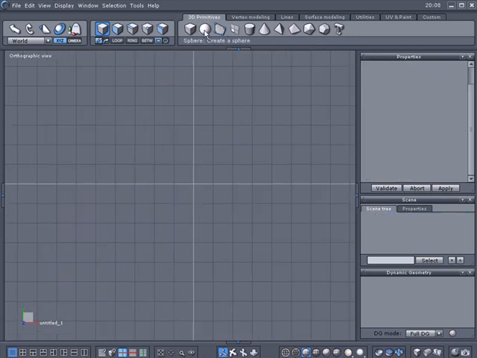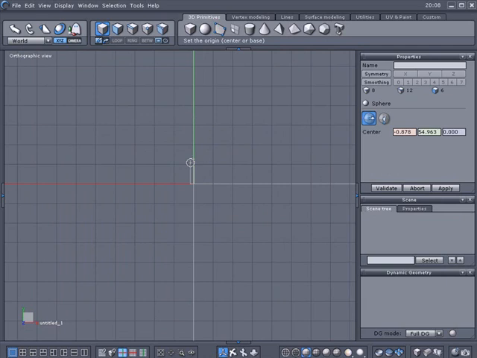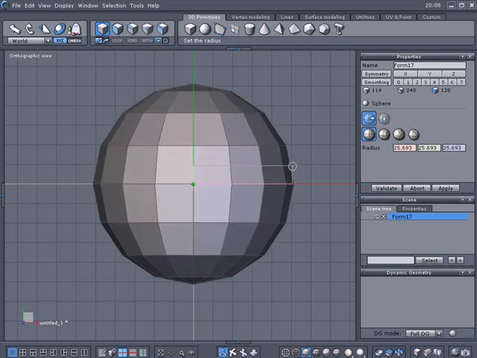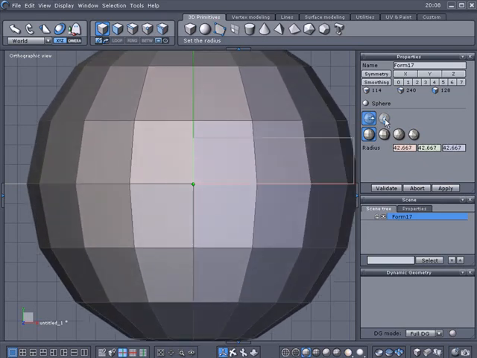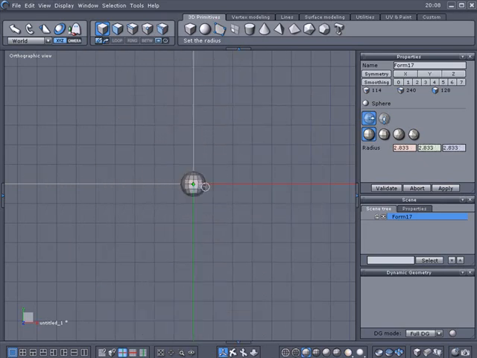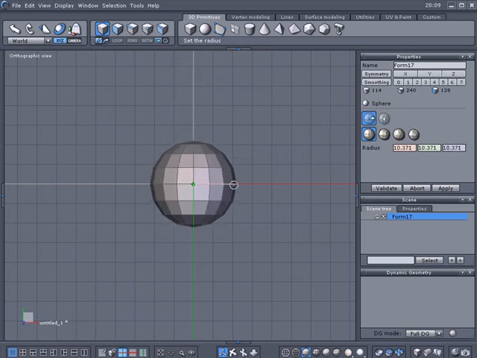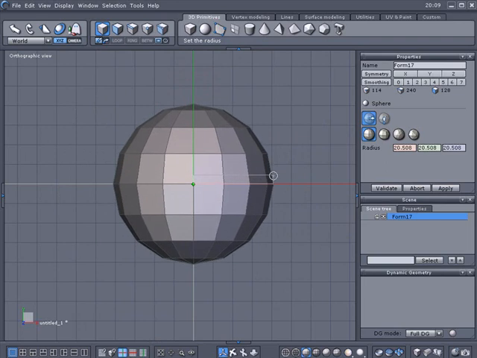Now let's go over to the sphere here. I'll select it, and I'll click somewhere in the center here. As you can see, I got the parameter here. The center where I clicked was the center of the grid, which is actually the center of the sphere here.